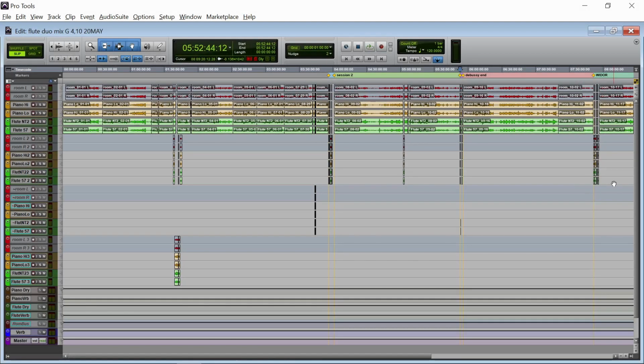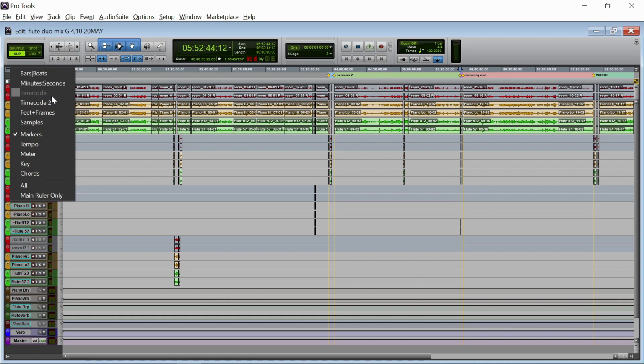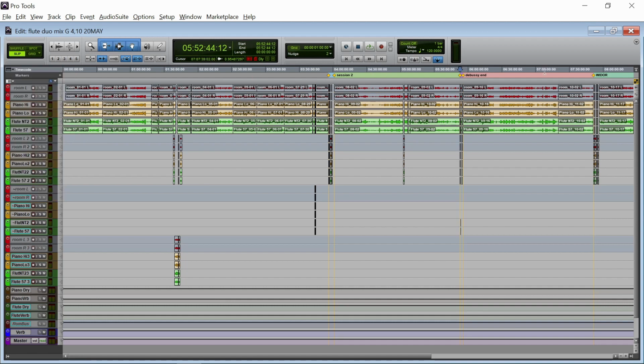In Pro Tools, there's a very useful feature called markers. These markers can be seen if you go into this menu to the left of your main ruler, and you can enable the markers ruler, where you can see that I've added some markers into this session. It's nearly 8 hours of recorded material, which is being edited down to less, but the markers help me recall the view options so that it is easier for me to bounce audio out of Pro Tools.